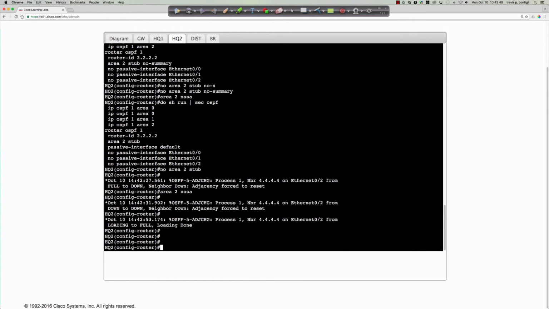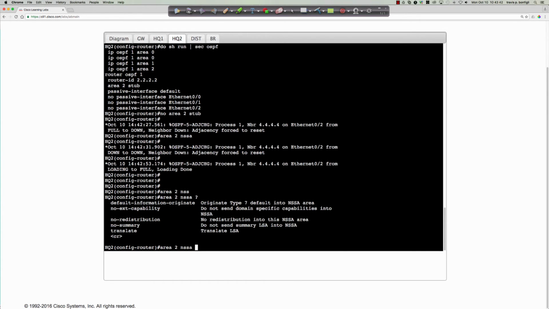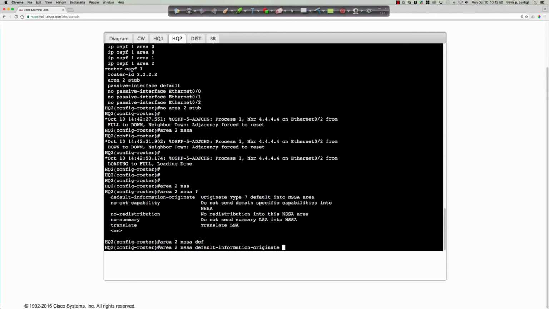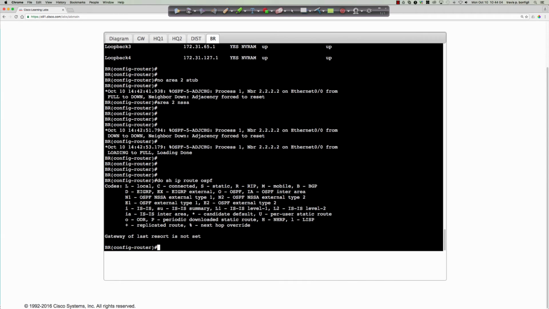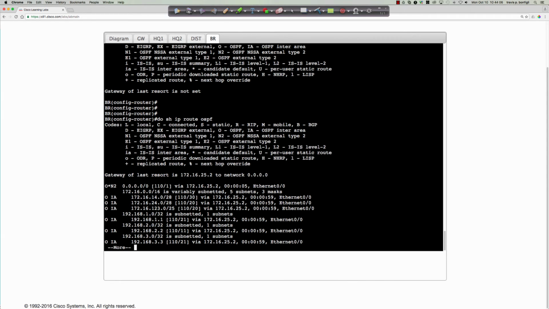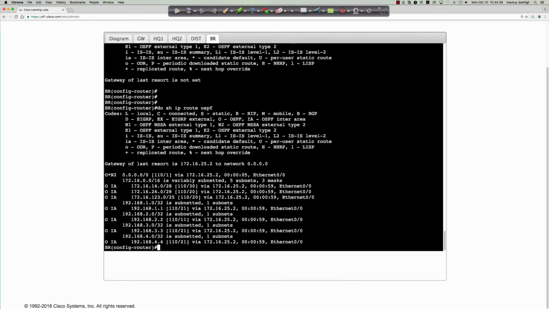And let me see if I remember this. Area 2 NSSA default information originate. So I can say Area 2 NSSA, and since it doesn't auto-magically give me the default, because maybe that's not what I want, but in this case it is, because all we really need is the default route. So now when I come down to the branch 2 router and we say show IP route OSPF, look what we get.